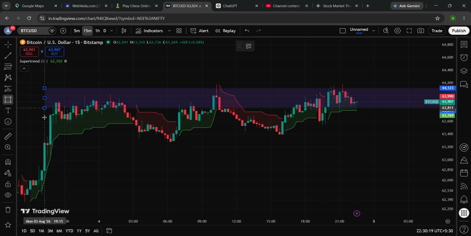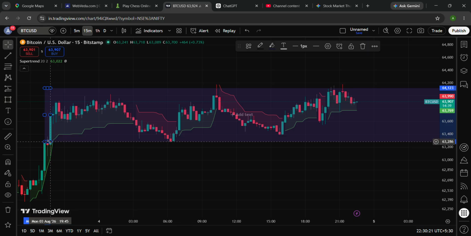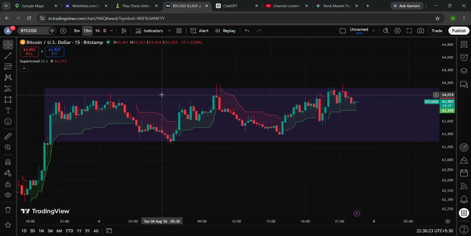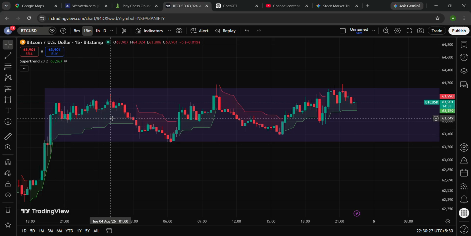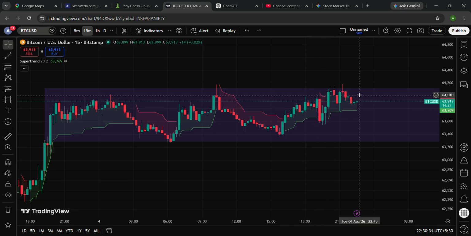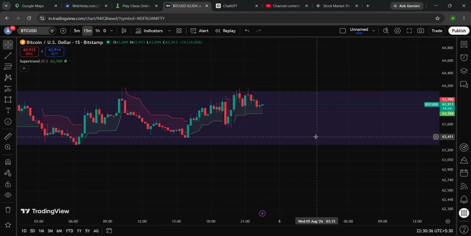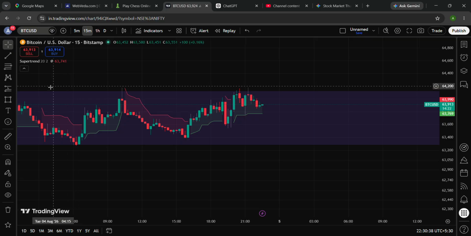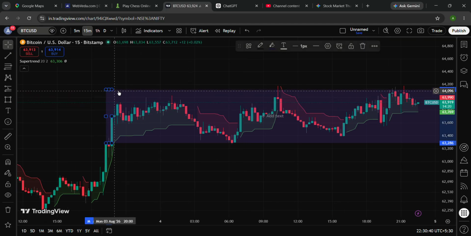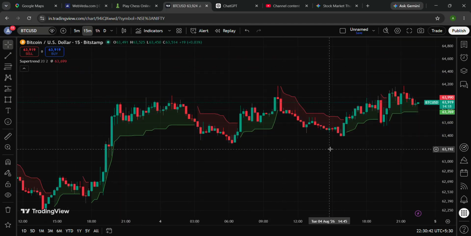So this is the position of a completely sideways market, right? How can I identify it? Because I can see that the uptrend started, but again a downtrend, again an uptrend, again a downtrend, again an uptrend, again a downtrend, again an uptrend. If it keeps happening, and again a downtrend, then this is a very clear sideways market for us, right?